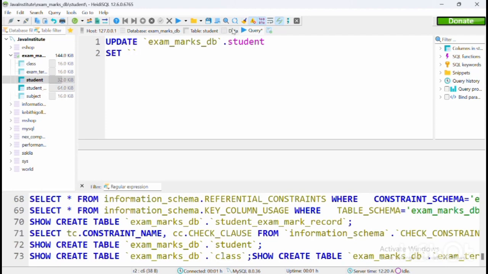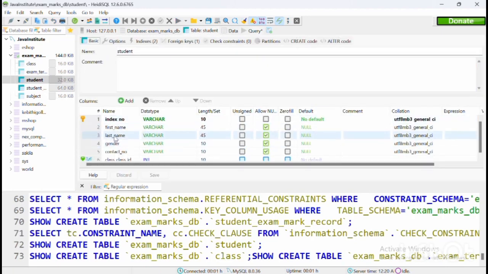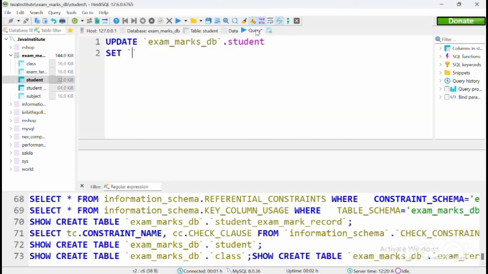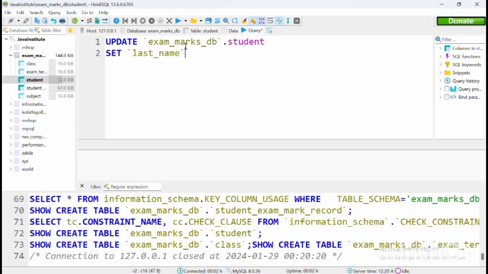At first, let's insert the database name inside the grave accent and connect the student table where we're going to set the query. We are going to set the condition as the last name equal to Moses, where the student index number equals STU004.